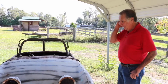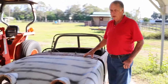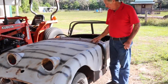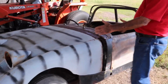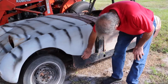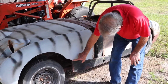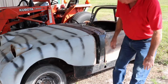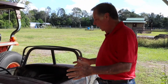So he had started working on it, and he was going to put a Pedal motor in it because it didn't have an engine. And he stretched the car 3 or 4 inches right here. He built the frame bigger, and you can see these are the rocker panels. He cut this to match here, and I don't like it. I'm going to do it a little differently when I do it, and I'm going to have to see how much room I'm going to have left in the car.